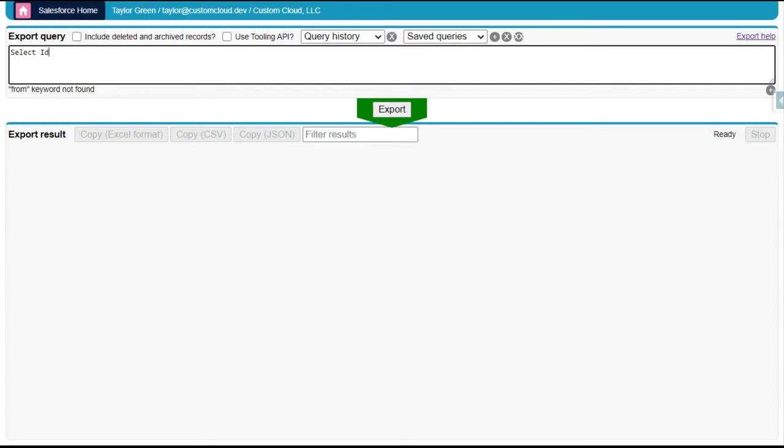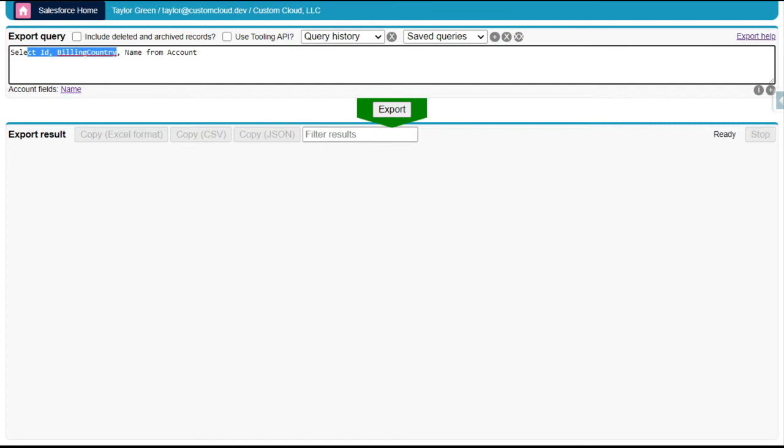and this is just the formatting for how you would write this query, but just an example, let's say select ID from account, and it'll kind of give you a suggested text with your objects and your fields. So then if I want to select more from there, I would say select ID, comma, let's say I want to see the billing country, and I want to see the name. Okay, and then you just get rid of that last comma.